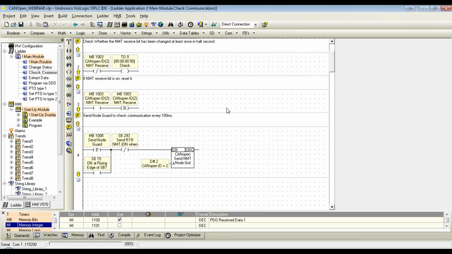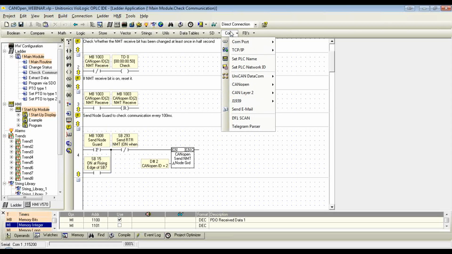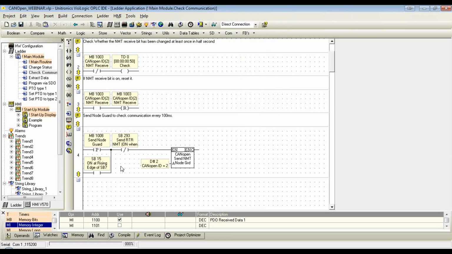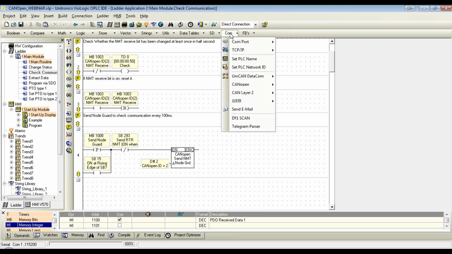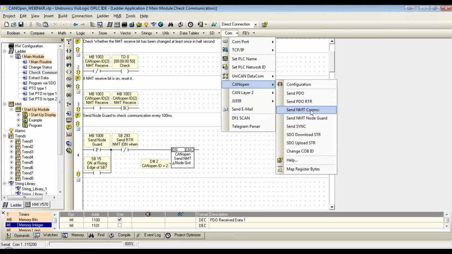To initiate the NodeGuarding, you actually have to send the request to the controller. So I'll start on the bottom part first. This is the send NMT NodeGuarding. This is going to basically ping the device and see if it gets a response.